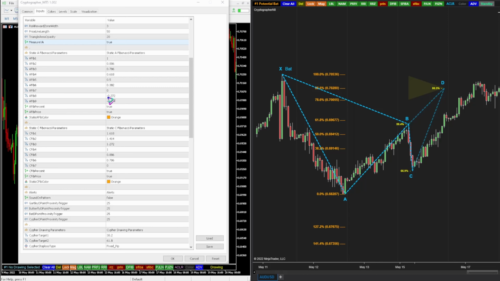And then you'll notice negative 0.272. This is where it does the inversion and starts measuring the projection beyond the 0% in reverse.